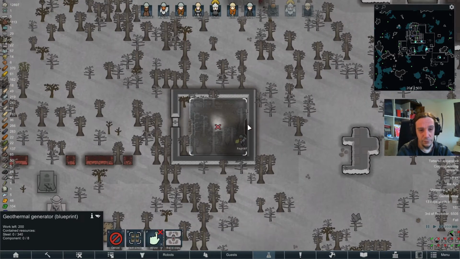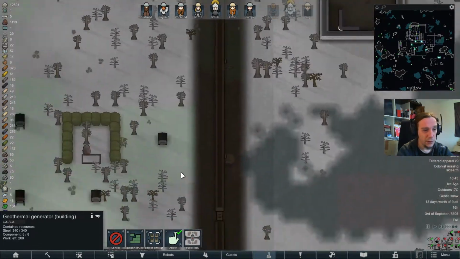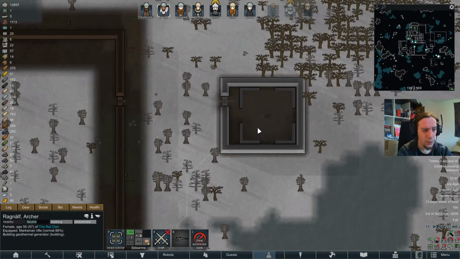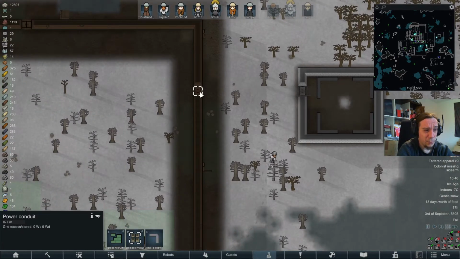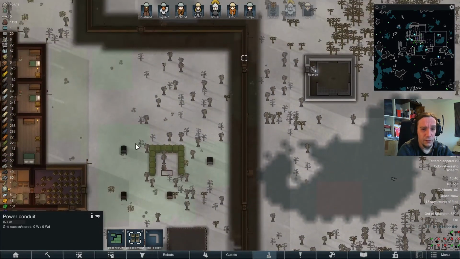Meanwhile, allowing the construction of these geothermal generators. Also, I want to order my main constructor to complete this generator, because right now my grid is weakened without any good reason.